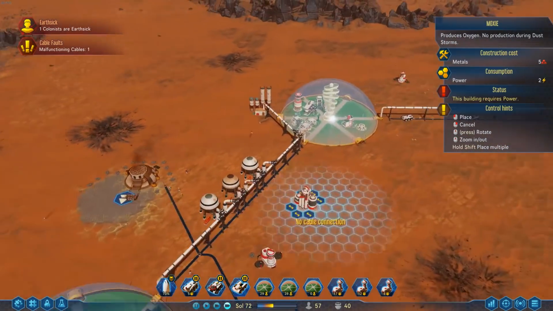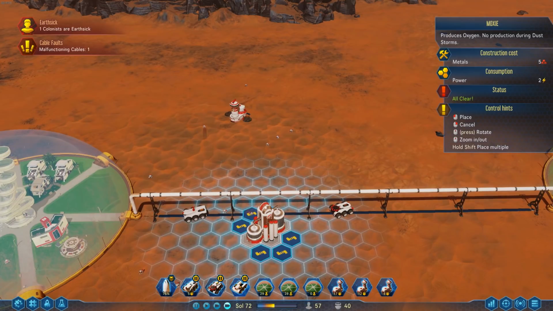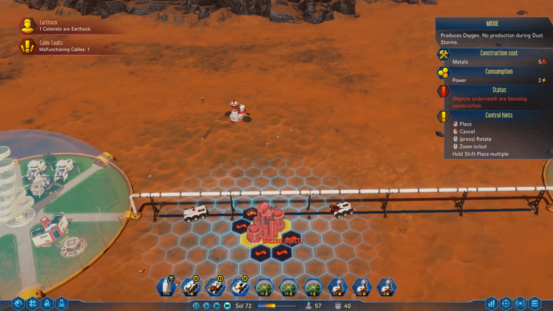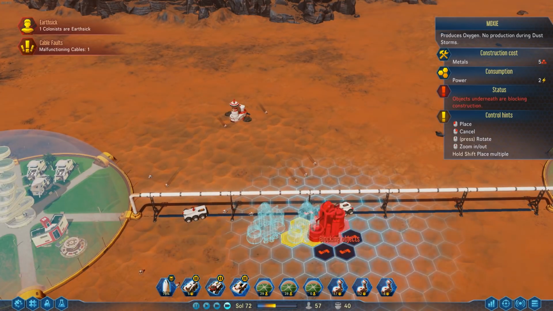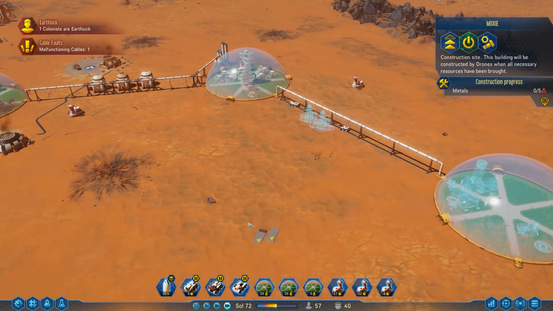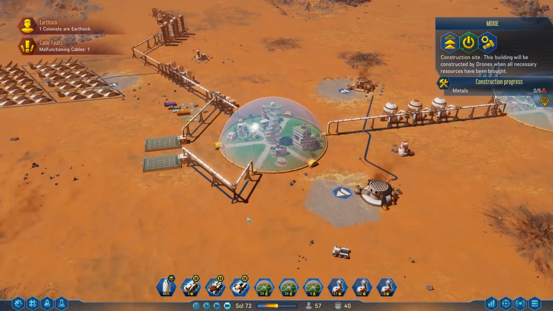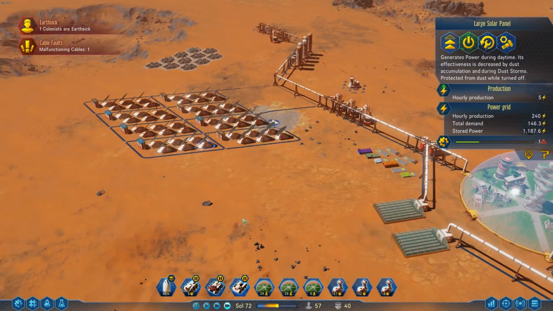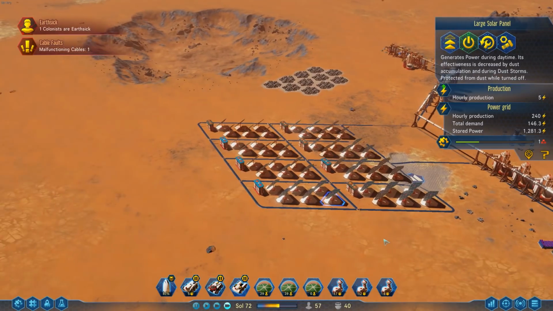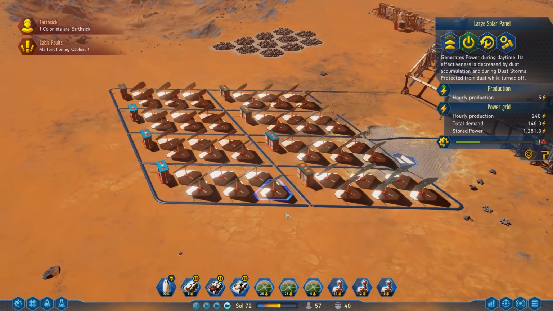Moxie. Let's spread them out a little bit though, because we don't want all of this stuff in the same area. Let's get 2 there, and hopefully these little guys will be able to get the metal they need. Yep, looks like there's enough metal down there for 2 more Moxies. Right, okay. So let's... What did that do to power? Early production is 240. Total demand is 146. So we're still way over demand.